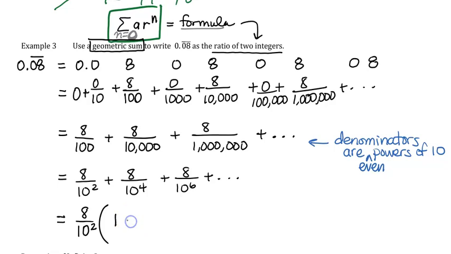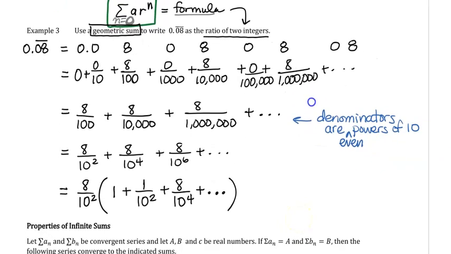If I pull that out, I'm left with 1 in the first term. I already pulled out the 8, so I have 1s in all the numerators now. And in the denominator, we pulled out 2 of the factors of 10, so I need to subtract 2 from all of these exponents. Now, can we represent what's in the parentheses as an infinite sum that starts, this should be a 1, not an 8. And I want to make sure this 4 right here does look like an exponent on that 10. Okay, so now can we get to writing this as a sum?